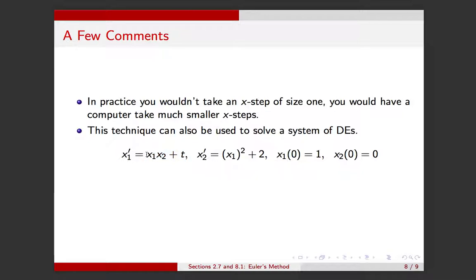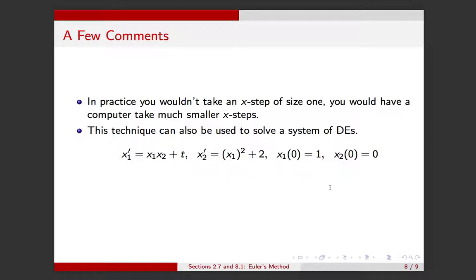Right now, x1 is 1, right? When time is 0, x1 is 1. Also right now, when time is 0, x2 is 0. So you can plug all three of those values in here, and you get 0. So at least at first, the graph of x1 will not rise. So it's going to stay steady for a little bit.